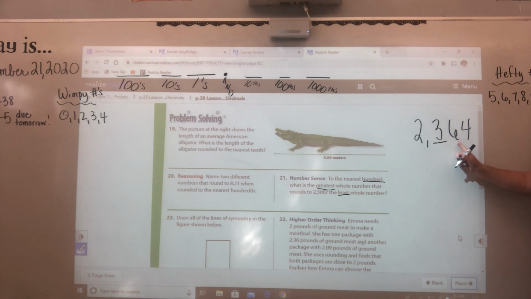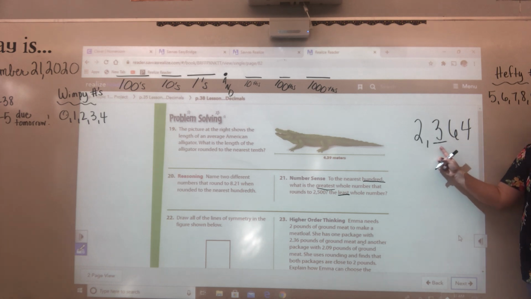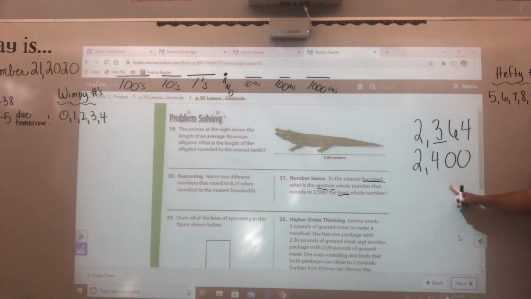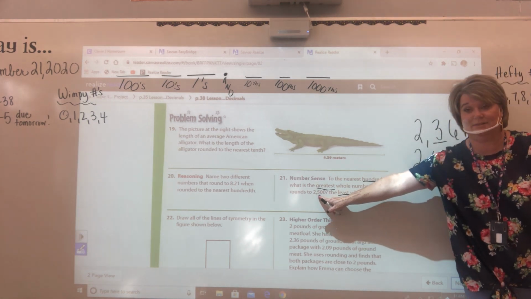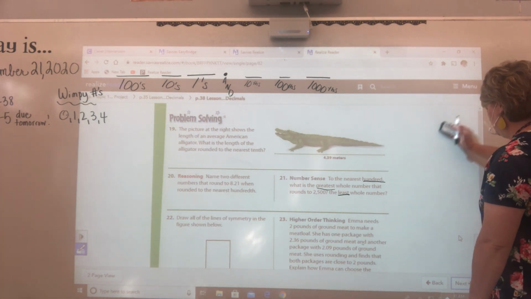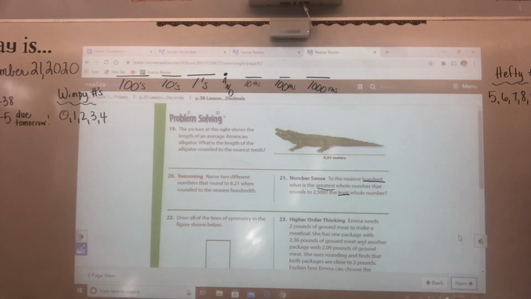What do you know about this 6? It's a hefty number. So what's gonna happen to that 3? It's gonna turn to a 4. So what happens to my 2? It stays the same. 2, 4, 0, 0. Did that end up as that? No, so I need something bigger. Kiara, I want to hear from you. Throw out a number. Let's see if it'll change to 2,500.